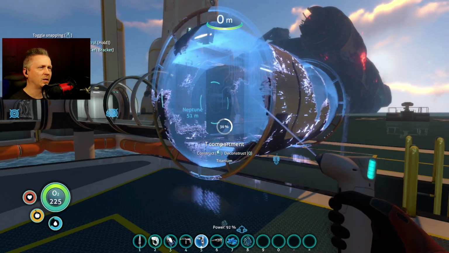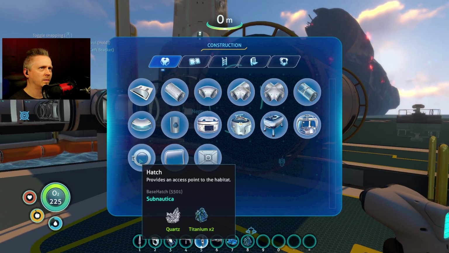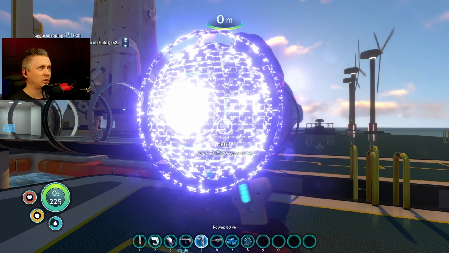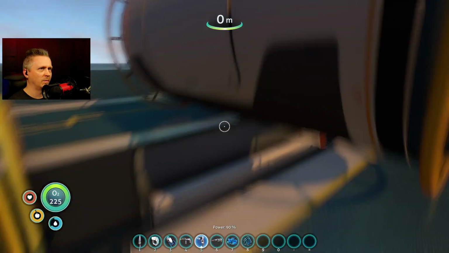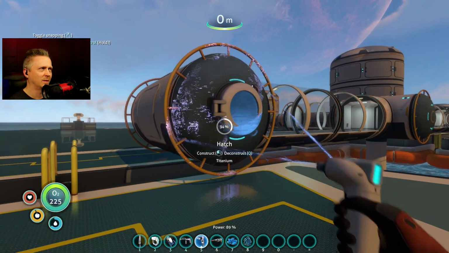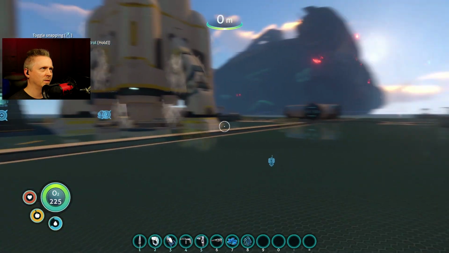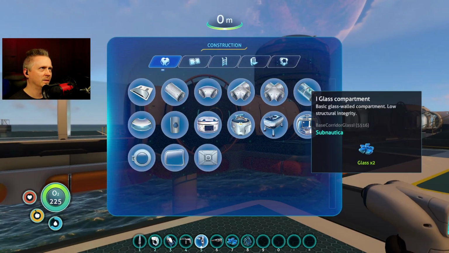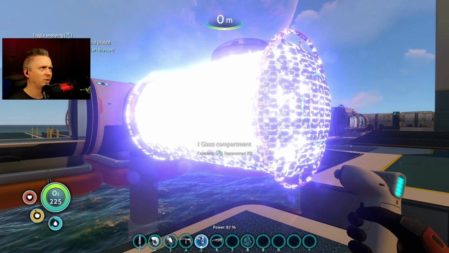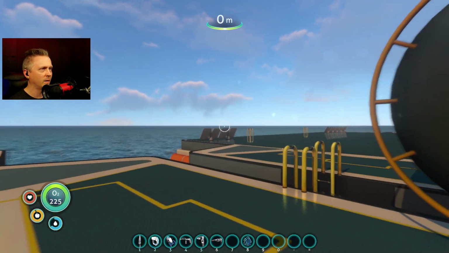I'm just going to have a T section on the end that is going to serve as access hatch points for each side. So instead of jumping out over that with a hatch, I'll have a hatch on each end like this. And there we go. We got that. And then this will be another compartment that goes in this direction, surrounding the lovely rocket centerpiece.